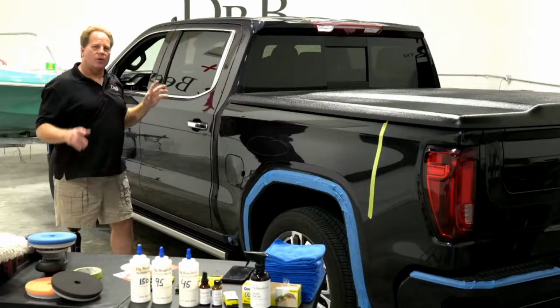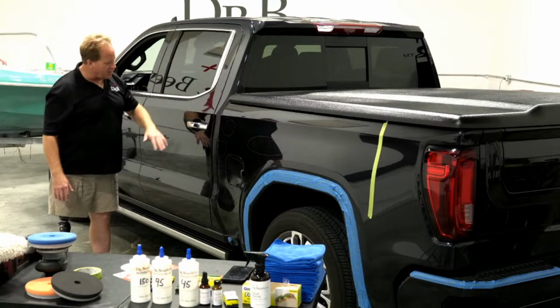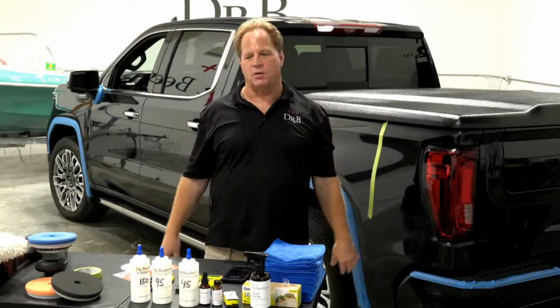So in order to tackle this car, just washing it, I spent 3 hours cleaning the wheels and tires, cleaning the barrel of the wheels, washing it, then mechanically decontaminated all at the same time. So I got 3 hours into washing it. But when it comes to the roof, every time you want to get up and do something like wash it, rinse it, clay it, wipe it, you've got to get up and down on your Werner work platform. And that's just a time killer. It's just going up and down, up and down. So you got to factor that in.